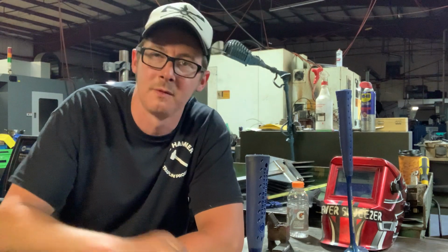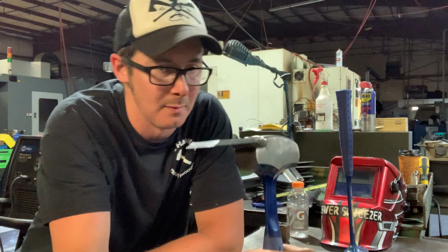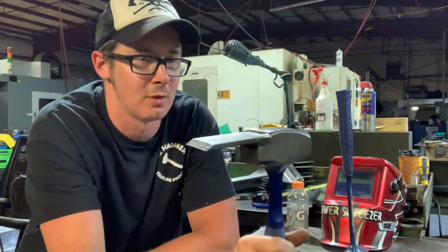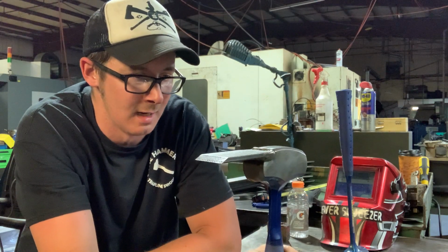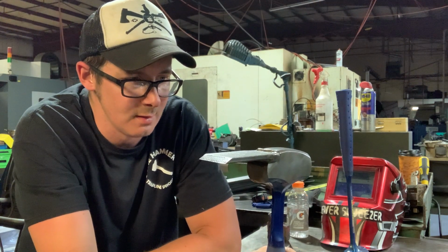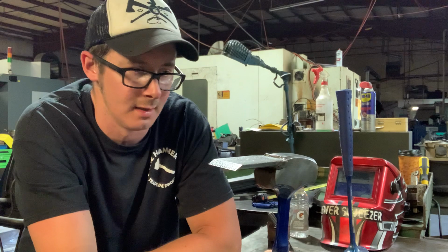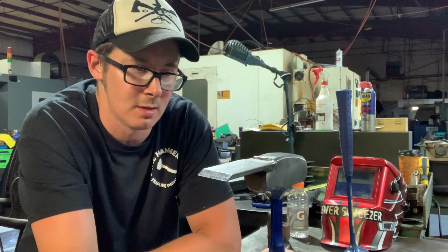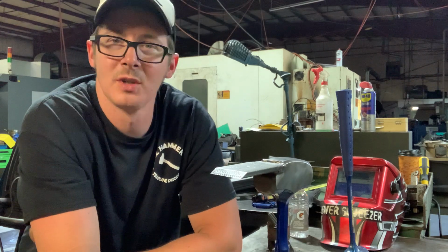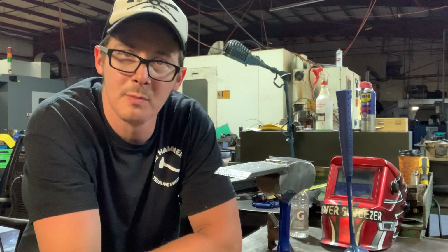But that's just the way it is. I'm not going to try to justify it or nothing, but honestly, if someone were to go out and make a bunch of hammers like this and try to sell them at their trapline product store or even online, right off the bat you've got $30 into buying the hammer. Or say you buy 12 of them and you could talk them down to 25 bucks a piece, that's how much a sodbuster hammer costs, already done and made. It's cheaper.